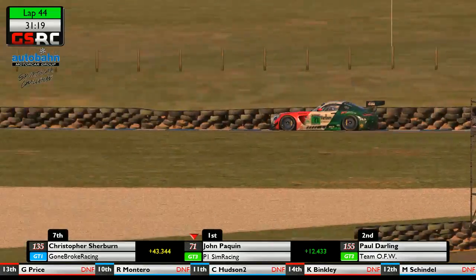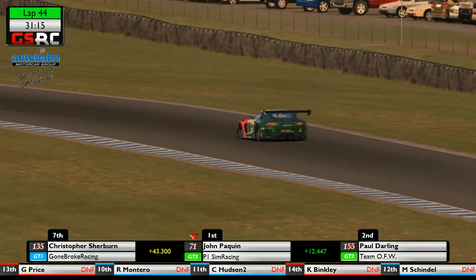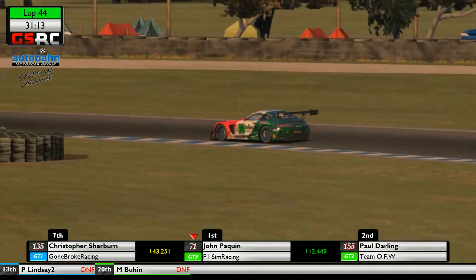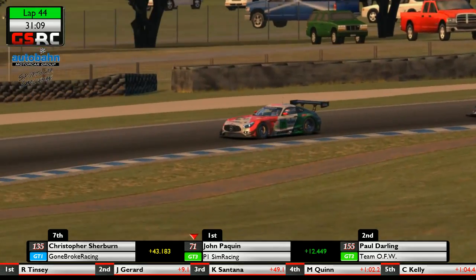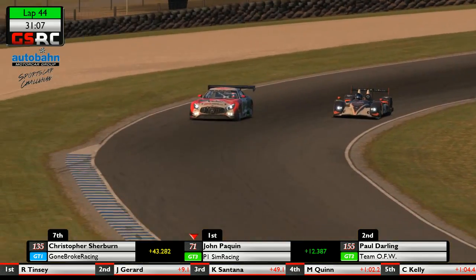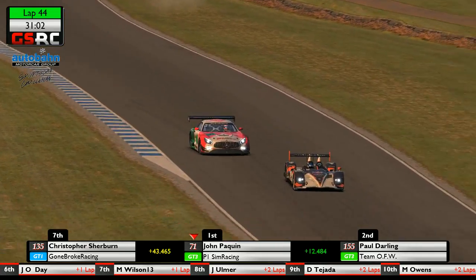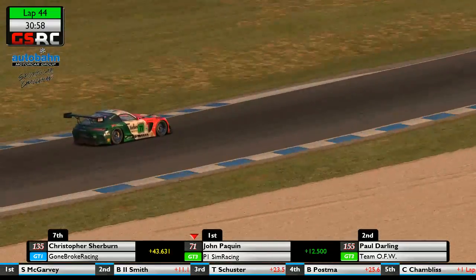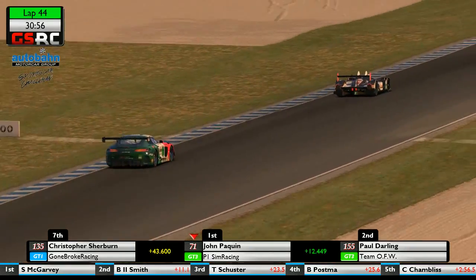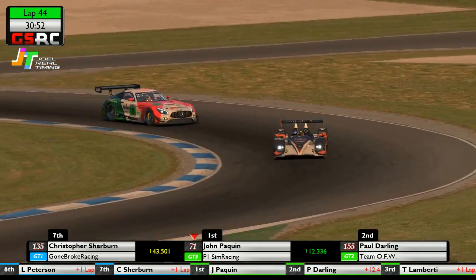Yeah, for the viewers at home too, you're looking at these windshields here on the GT3s and the side of the cars for both GT1 and Prototype. You're going to see on the Prototypes and GT1, they got those little dots that light up, 1, 2, 3. As you can see right through here, the HPD is going to get by. And then on the windshield here, you can see that 0-1 on Paquin. That means he is the leader. So you can tell what position these guys are in class by those markers. At least for top 3 for GT1 and Prototype.